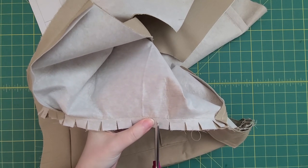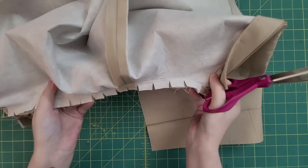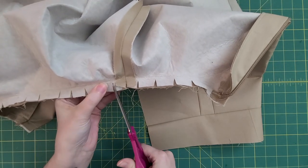The reason I don't do this before I sew the seam is because that's just one extra thing to deal with, so it's a little easier to come back after it's sewn and make these clips.